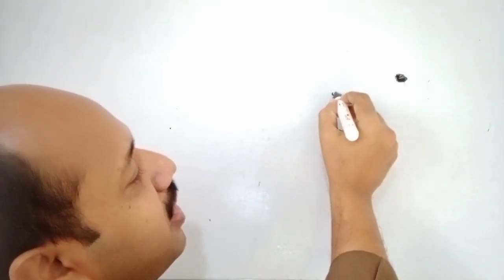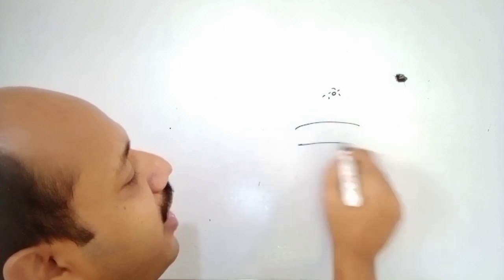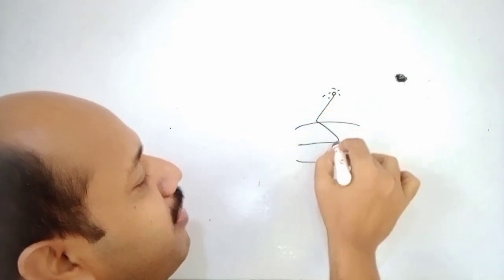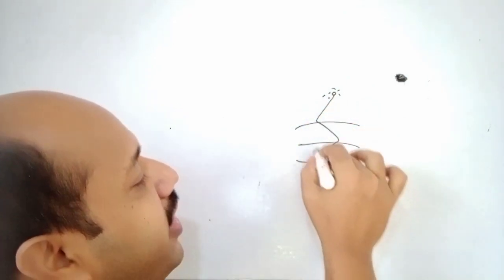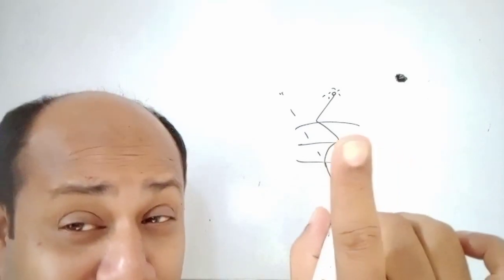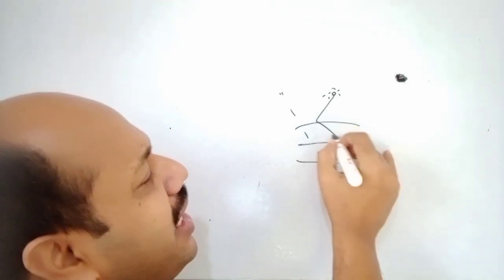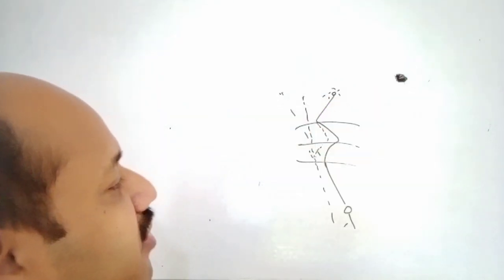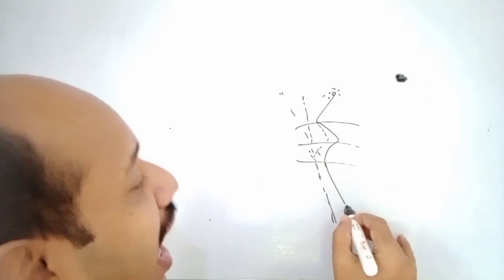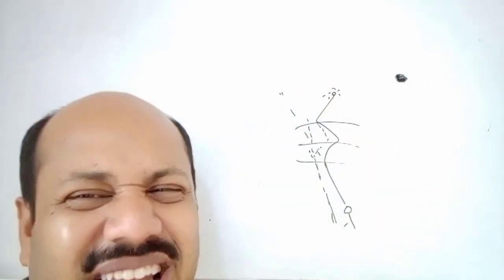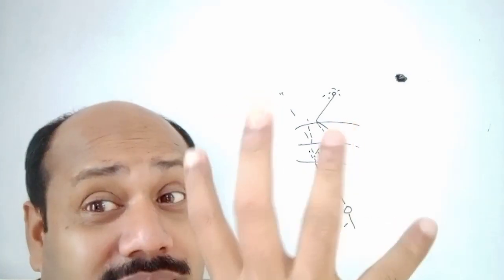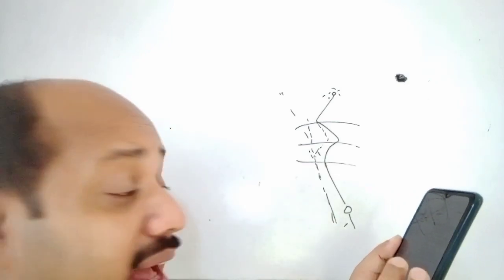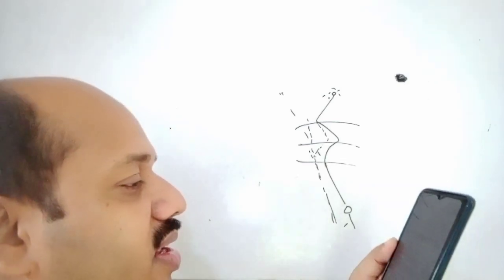Look, if light is coming from a star, the refractive index of different layers of air is different from vacuum, so the light will bend like this, and if it reaches our eye here, we see the apparent position of the star here. Because of a slight change in refractive index, the path will change like this, and we see the apparent position somewhere else. Then it will not reach our eye, so we cannot see it. Just like blinking, sometimes it will be on, sometimes off. That is simply due to refraction. It is given like that in the 4th choice.